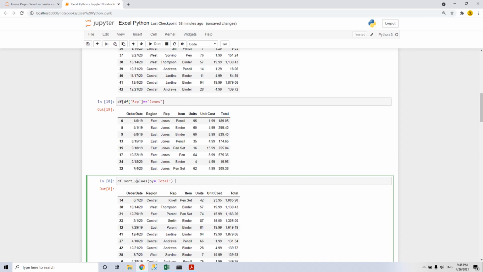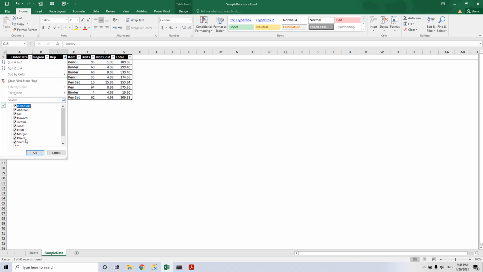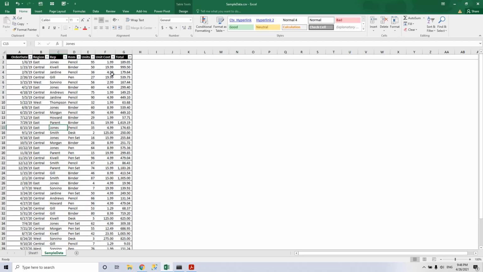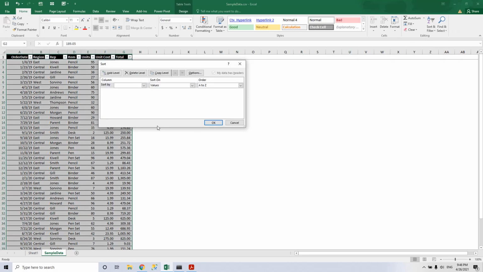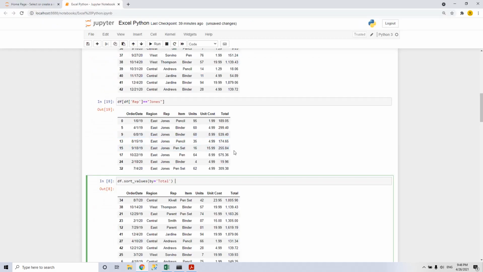Then we want to sort the values by total. In Excel, we go to custom sort, total, okay, let's say largest to smallest, and we have it sorted.